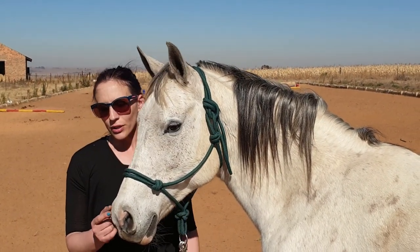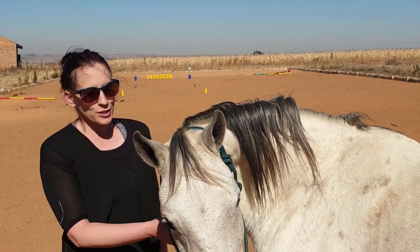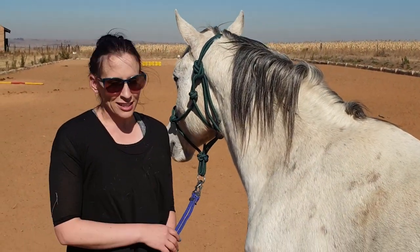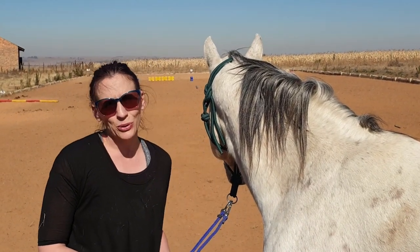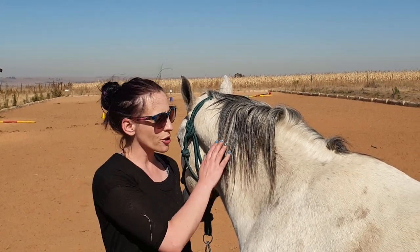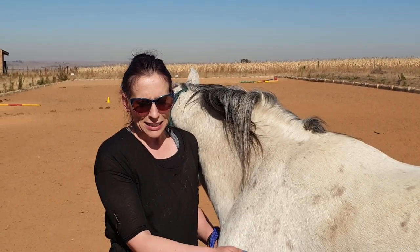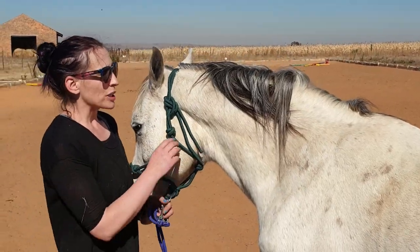During that time the vet will be watching your horse move. For some people it's quite challenging, and I'm convinced that's because they don't practice. This is not something that's normal and natural for your horse — they're not used to having to run in a line, turn around, and run back in the same line. So for any endurance horse it's very important to check how they deal with it and to teach them how to do it.